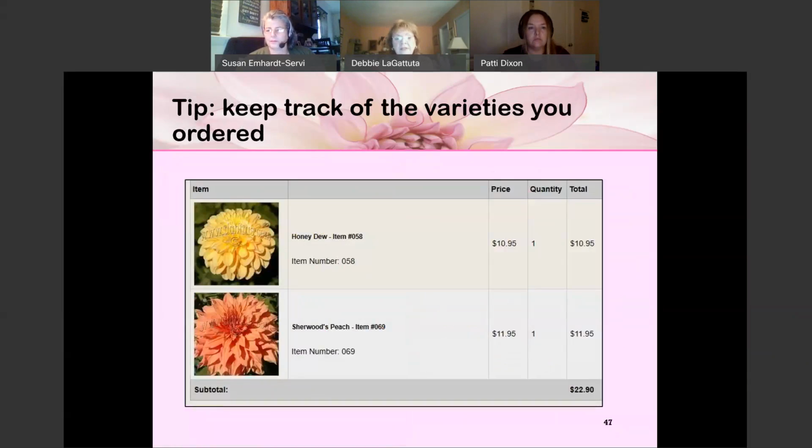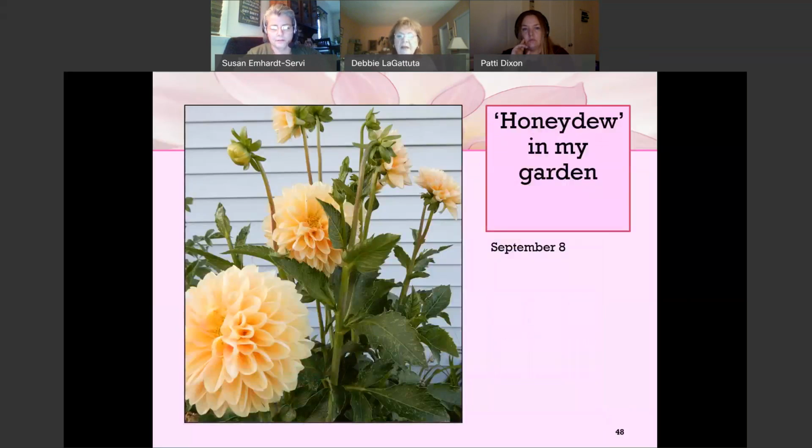When you're ordering, keep track of the varieties and the colors. I just take a screenshot. Actually, I'm growing these two in my garden right now. This was last year's order, but I never remember what I ordered, or what I was thinking when I ordered it. Sometimes I just create a little spreadsheet. It depends. This year, I just happened to take a screenshot, but keep track of what you ordered. And that one I ordered, Honeydew.